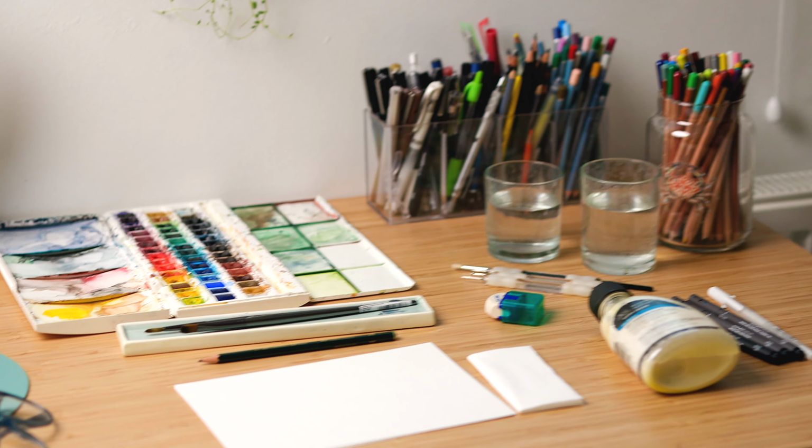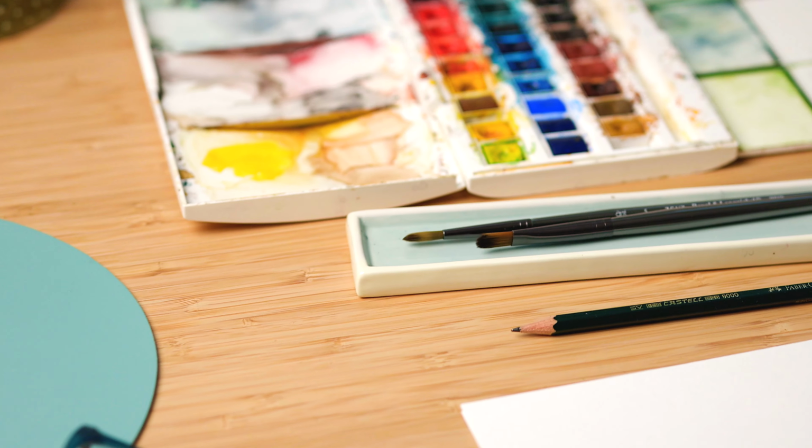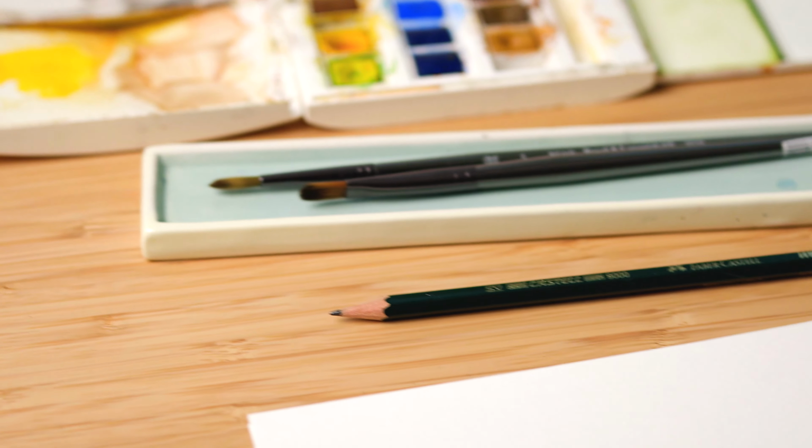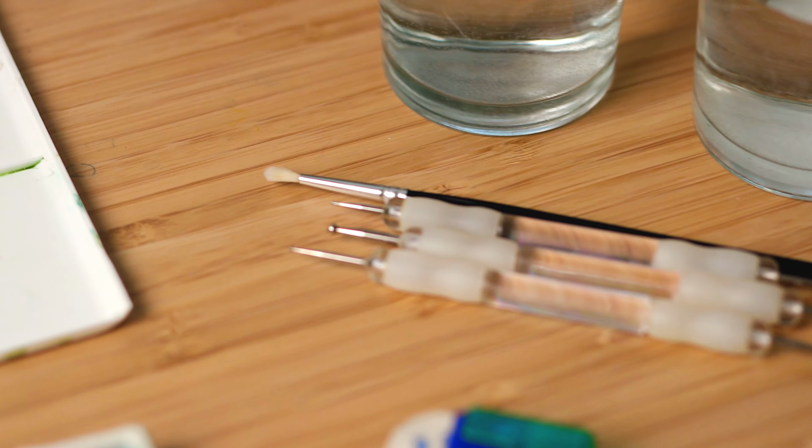For this tutorial you will need watercolor paper, watercolor paints, 2 watercolor brushes, 2 water cups, a paper napkin, a pencil and some fine liners or color pencils for those final details and lines.